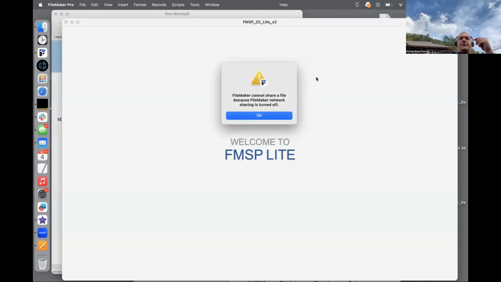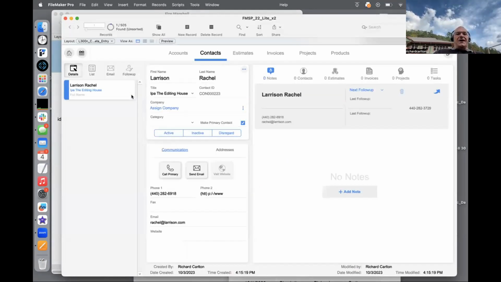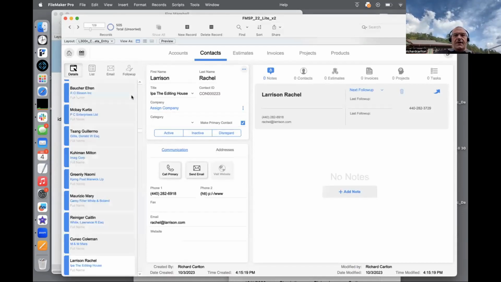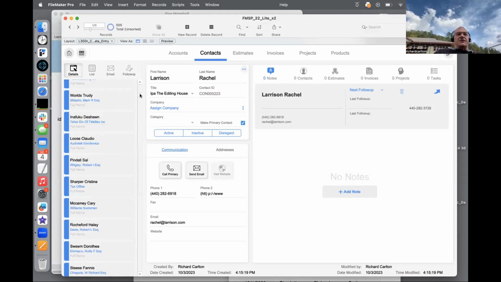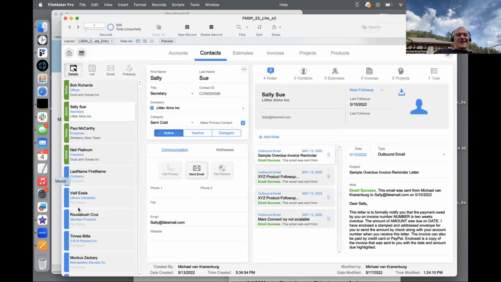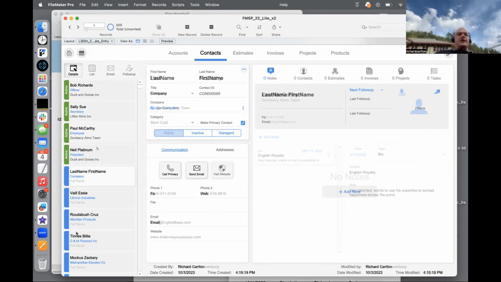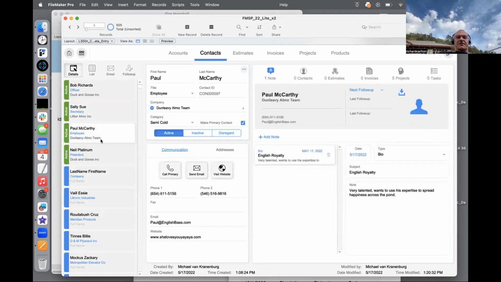Let me bring this up. People don't understand what this is. This right here is a starting point. If you go over here to contacts and I hit show all, this is the idea of the master detail portal. As you flip records over, it's like a narrow list view. That's what the master detail is really useful for: giving you an on-screen list view. Then as you click on things, this is the local data. This is just a portal that's part of this.